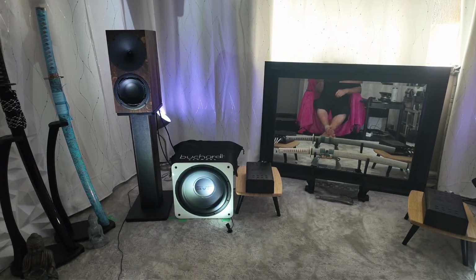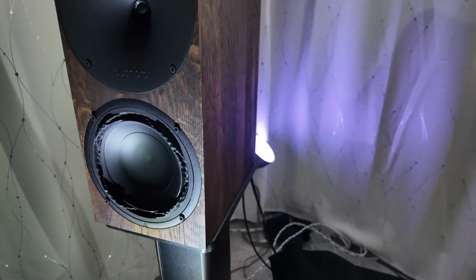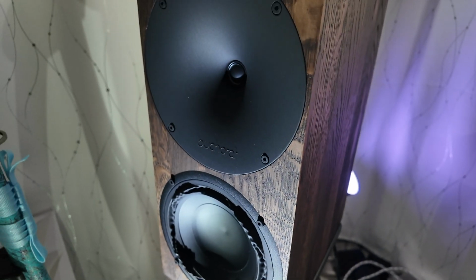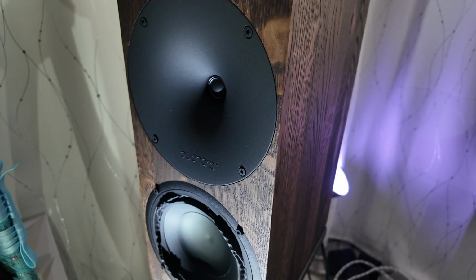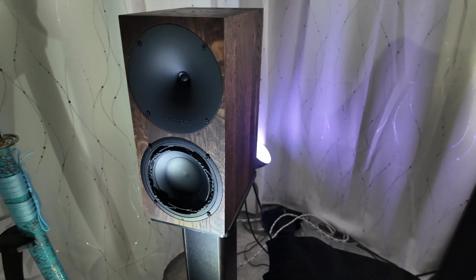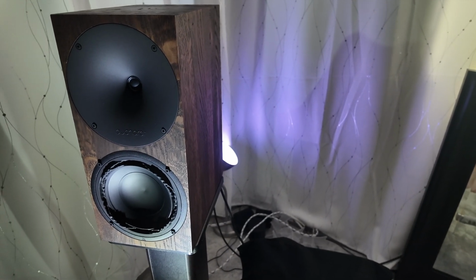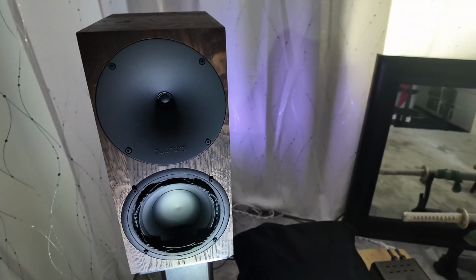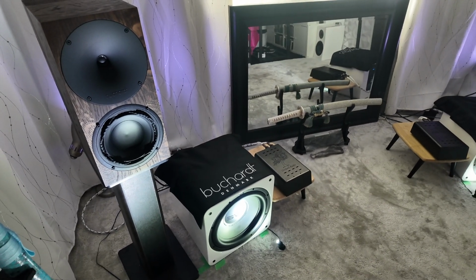This has been the Buchardt Audio A10s, A10 Anniversary Edition bookshelves, made in Denmark, made of real wood, using a purified driver, new aluminum dome tweeter. I believe the previous versions were soft dome. Quite an amazing experience so far. I have a lot more to learn about them, a lot more to evaluate. Wireless system. I will figure out what the crossover points are for the subwoofers. But yeah, it's been a lot of fun so far.